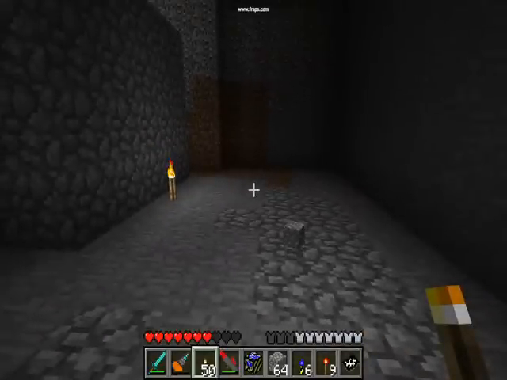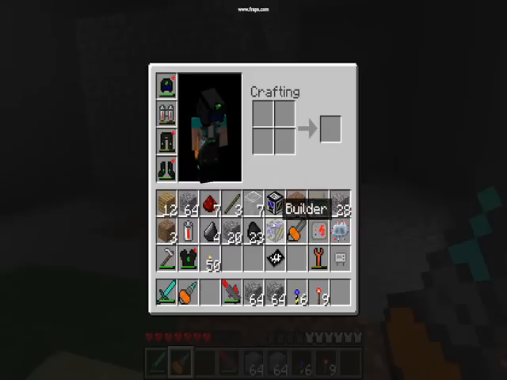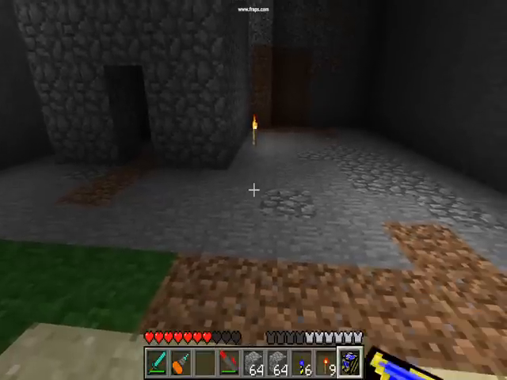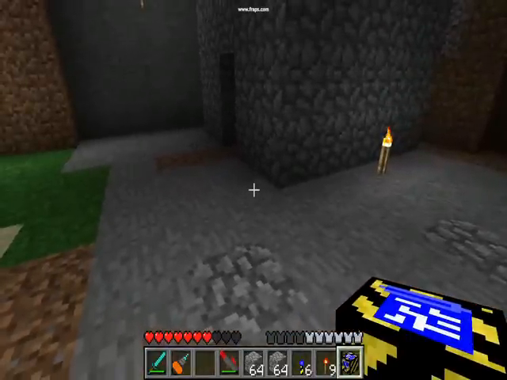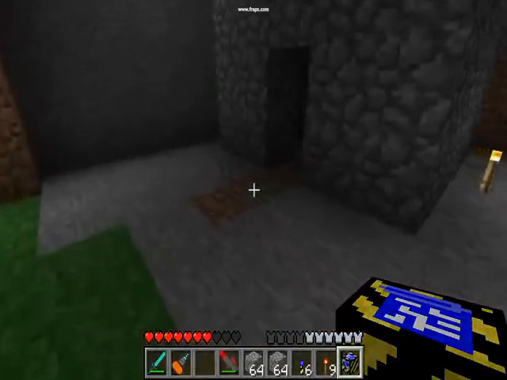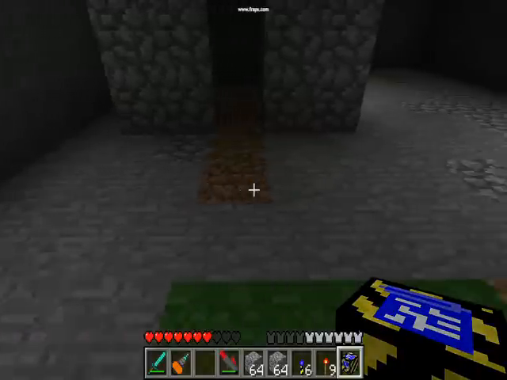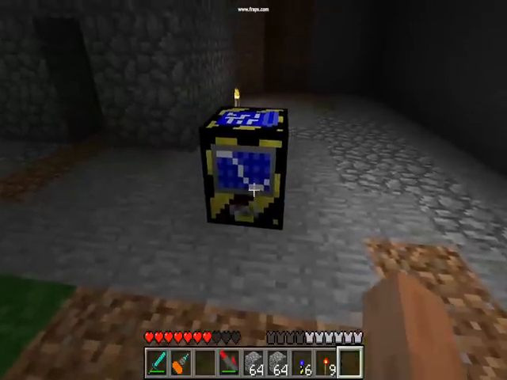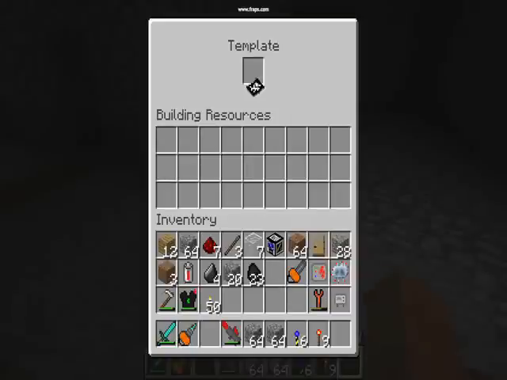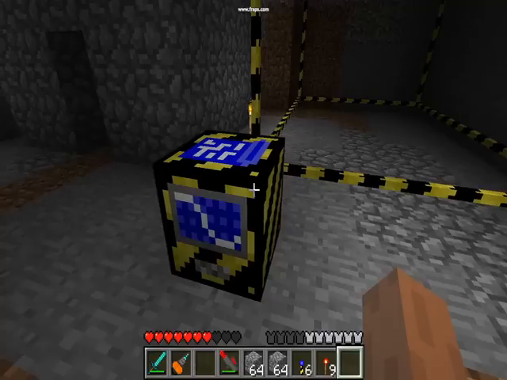So let's check that out now. First thing we need to do is get our builder placed down, and we're going to put that in a position relative to where we placed it originally. So we had placed it, the template was placed here, so I'm going to place my builder here, because I want this to be built right next door, and we'll place our template in the drawing table.